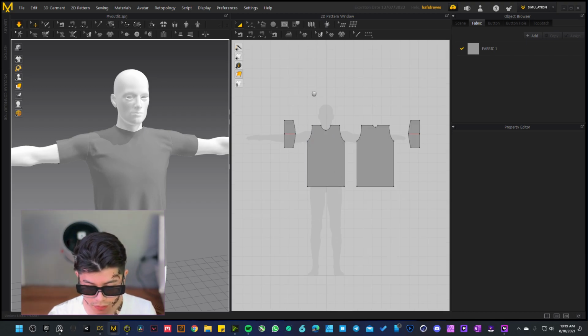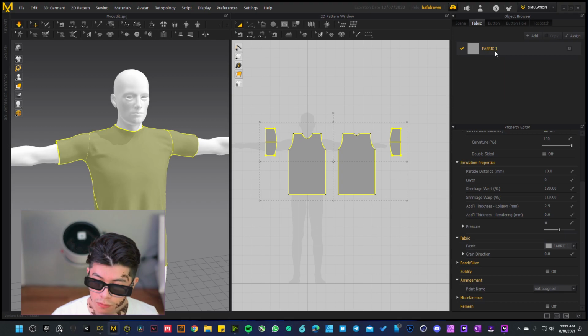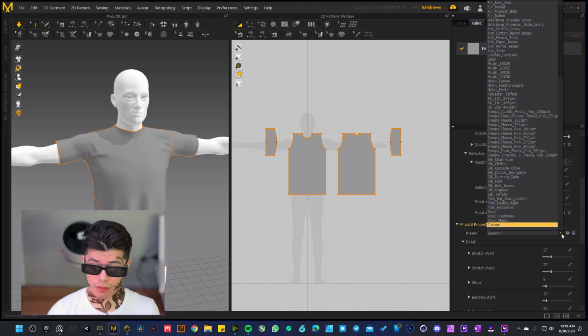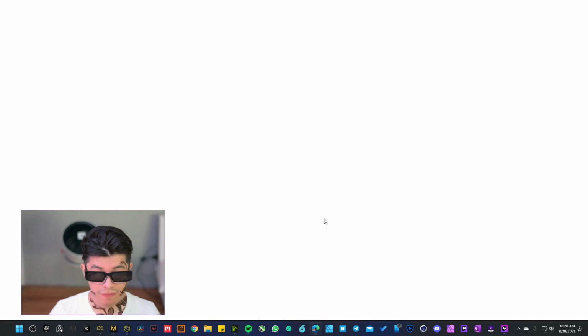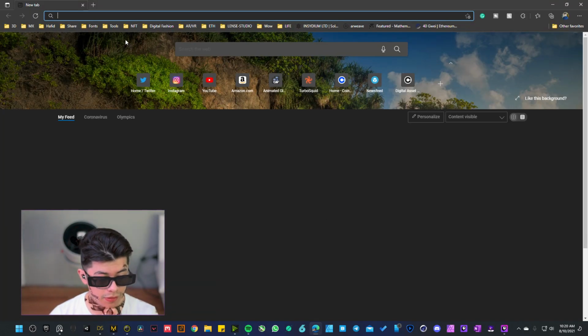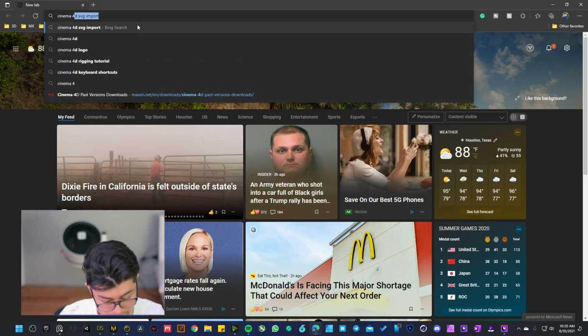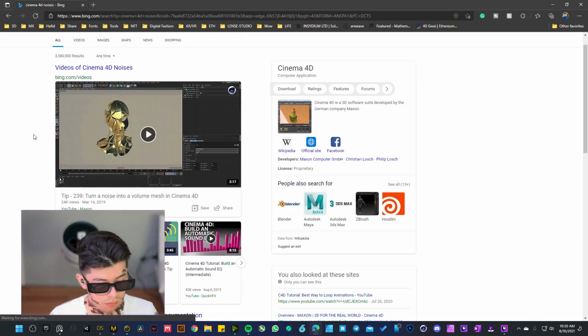So let me try. If anybody can let me know, maybe DM me later on, I want to know if there's a list or a chart of how all of these cloth settings look. Similar to Cinema 4D, where you have noises.